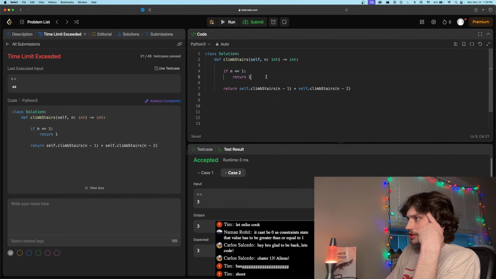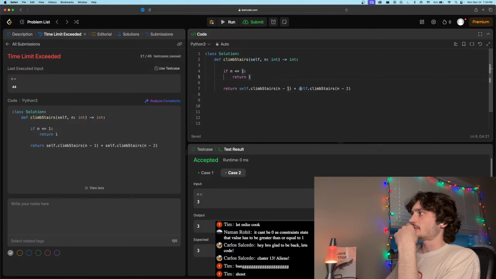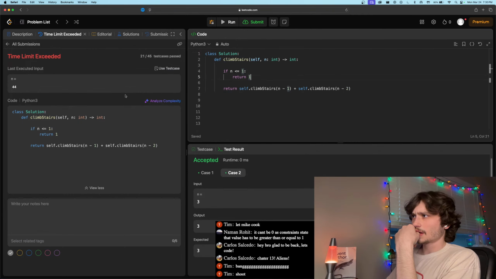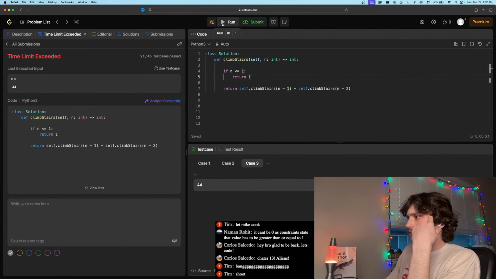It's probably my condition. So if it's 3, it's 1, you return 1 back. Huh. I fail on 44. Well, I get an infinite loop, time limit exceeded.